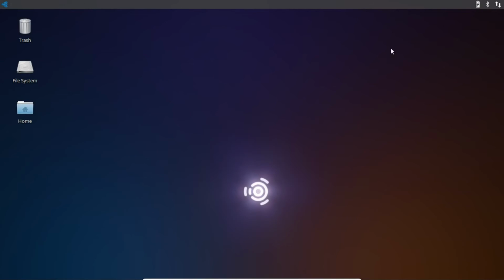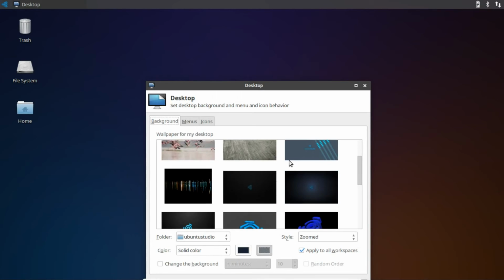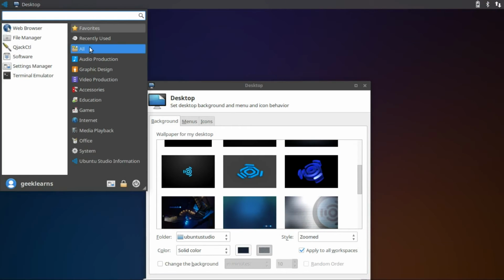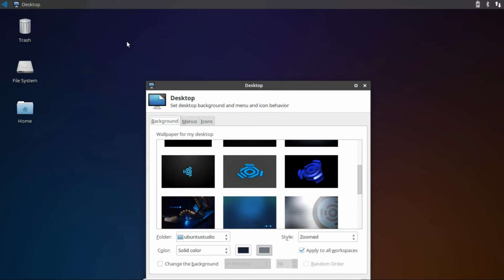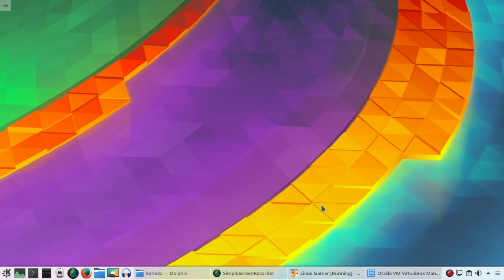Now, this is based upon GNOME, and so it's not the prettiest looking operating system, but it does give you a lot of different wallpapers that you can use that look really good. And at the same time, this could definitely be your main operating system because it has a lot of built-in software that is really useful. So that is my pick if you are a multimedia type of person, then Ubuntu Studio is a great distribution for that.